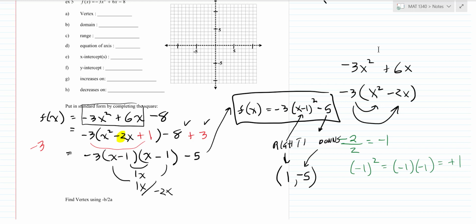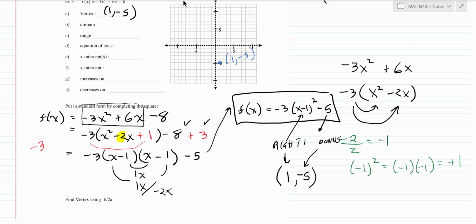Okay, so when you do this, that's why that's right 1. That's why that's 1. That's down 5. That's why that's negative 5. So your vertex, your first point is 1, negative 5. Okay, so we got the key point on a parabola or a quadratic function is finding that vertex. Okay, all right, now go ahead and take your graph and plot that point. So we go over 1, down 5, and then you want to label that point right there.